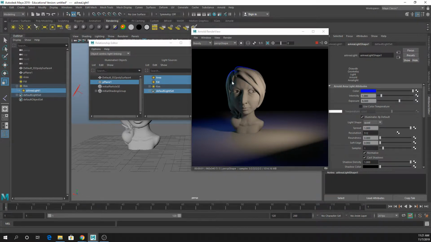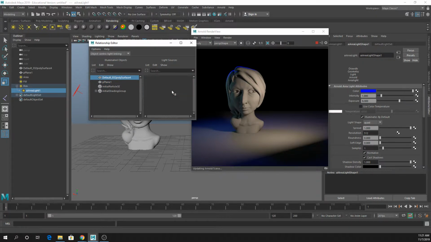So for the ground, make sure that that area light is affecting the second little ground light I put in. And then just go to the character and make sure that that second light is not affecting the character itself.